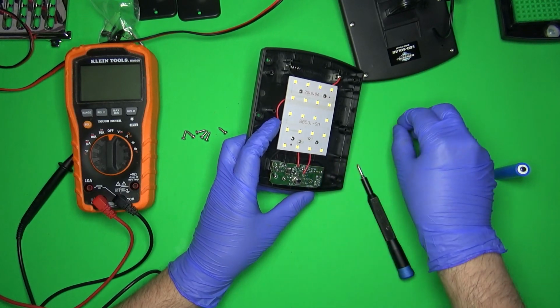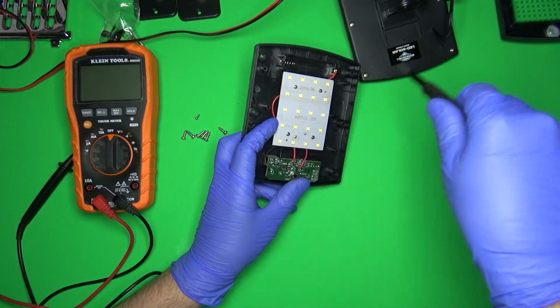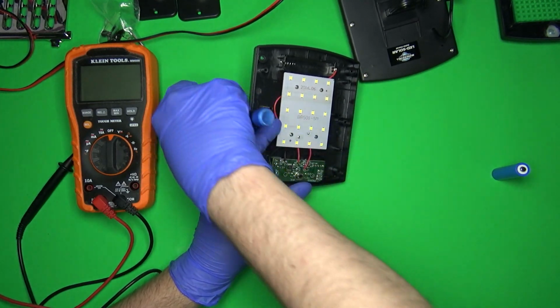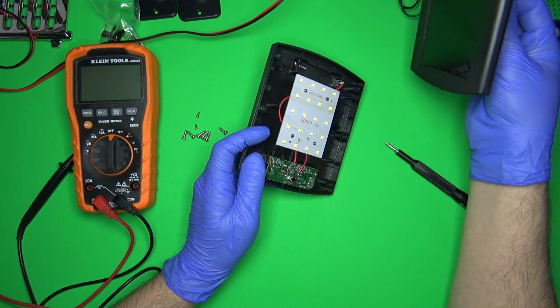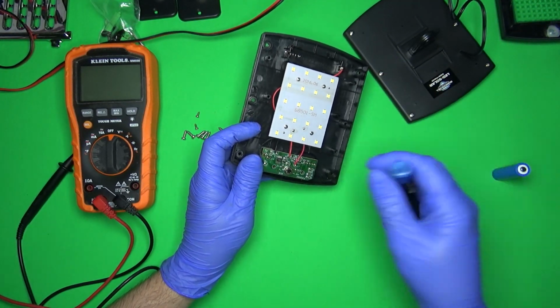Because so far, besides it being on all the time, dim whenever there's no light hitting the panel, I'm actually pretty impressed. For the price, not too bad. I'm pretty impressed as far as the panel's kind of cheap, but it's $16-17 for this whole thing. Not too bad.